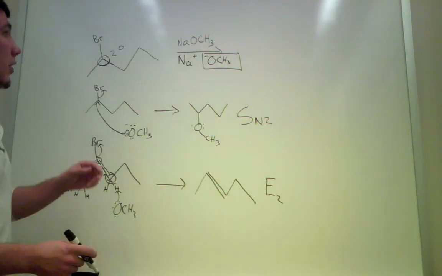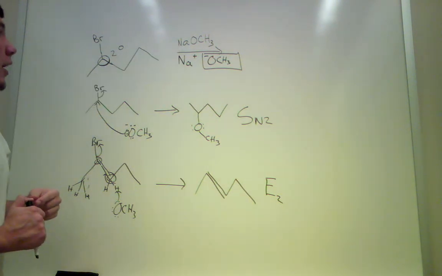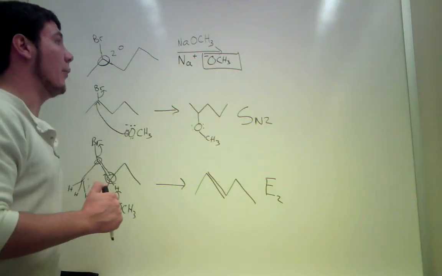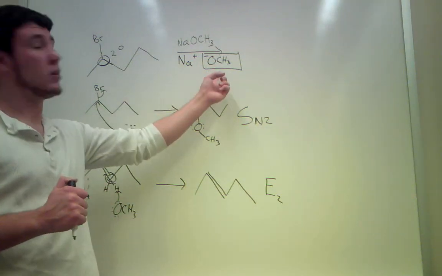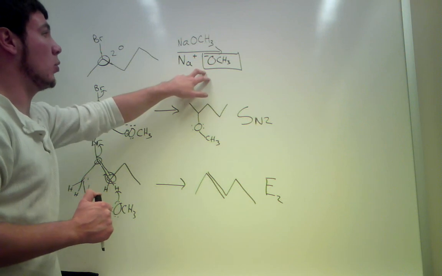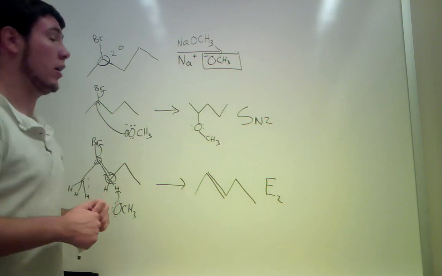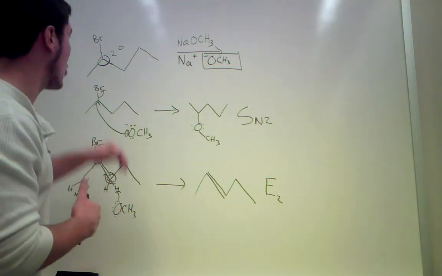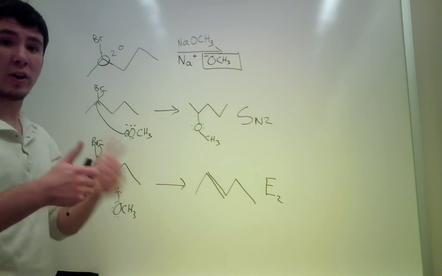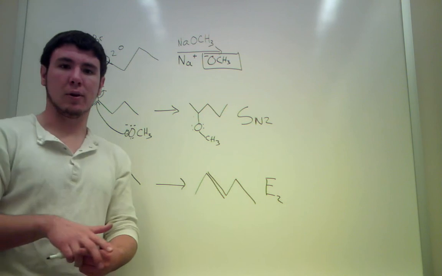So just to cover that again, the reason I chose E2 is because I looked at what we had here, an Na plus and a negative methoxide, which is going to be a very strong base, because the opposite of it, methanol, is a very weak acid, so that's definitely a strong base. So I said, okay, I've got E2 or Sn2, let's look at the carbon. The carbon is secondary. So that means we're going to have a mixture of E2 and Sn2. So these are going to be our two products. So hope that helps.